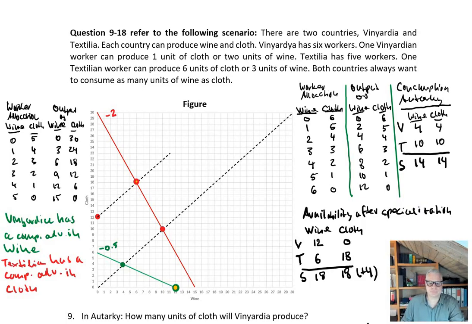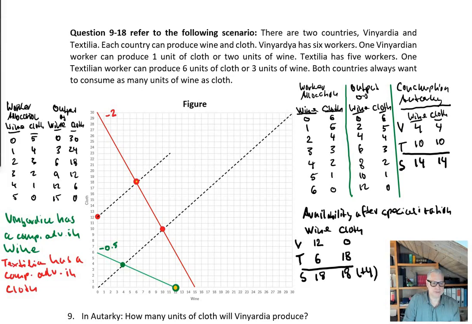Okay. So now let's assume that the 2 countries, Vineyardia and Textilia, sign again a trade agreement. And the trade agreement says every country gets whatever they had under autarky plus 50% of that extra production that we now have available in the world, and we put it on top of it. So that will mean each country gets 2 more units of wine and cloth in addition to what they had under autarky.